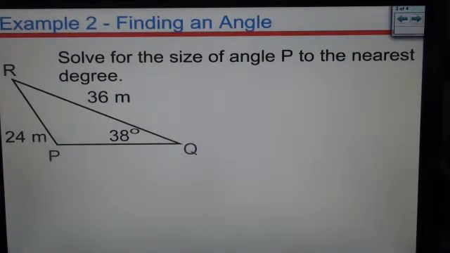This example here will highlight the special case of an obtuse triangle. We are asked to solve for the size of angle P to the nearest degree. Well angle P is right here. Remember this is side p. And we have over here side q. And this will be side r.